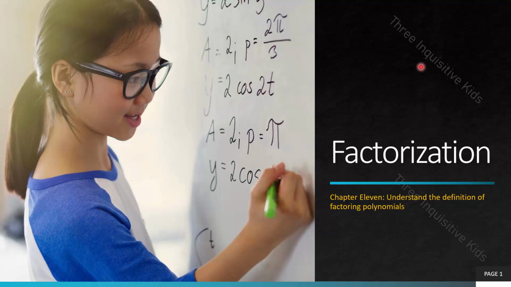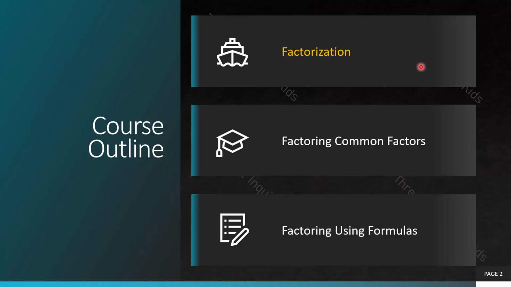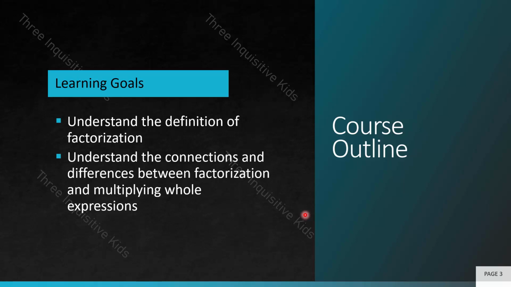So this unit is going to be pretty short. We have our first lesson, factorization, and then we have 2 more lessons, each with its own parts. So altogether, we'll have this video, 2 more videos under the second lesson, and 2 more videos under the last and final lesson. The learning goals of today are to understand the definition of factorization and to understand the connections and differences between factorization and multiplying whole expressions.